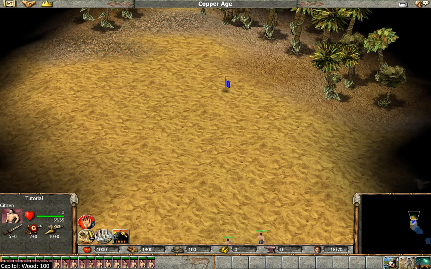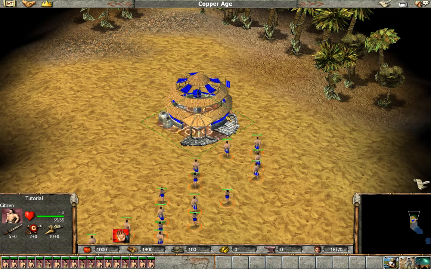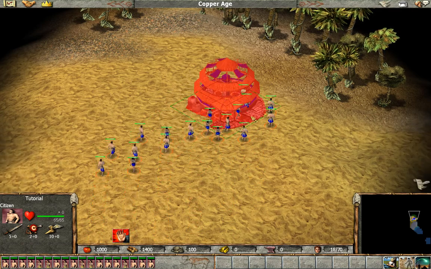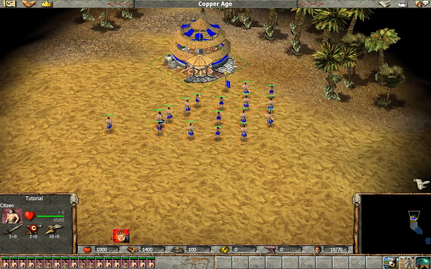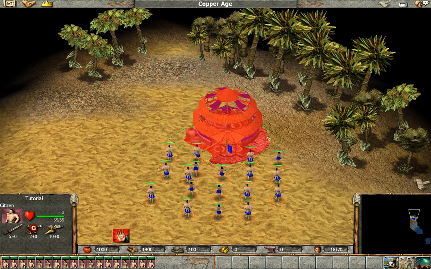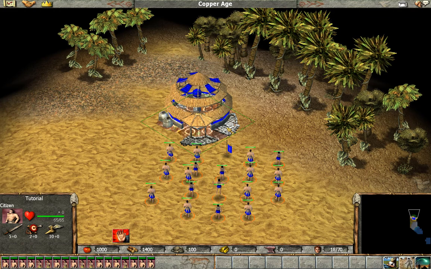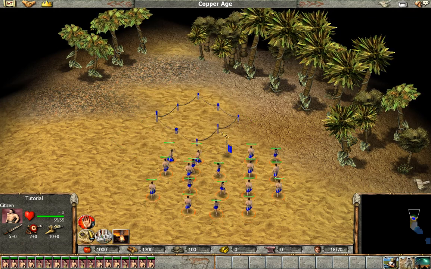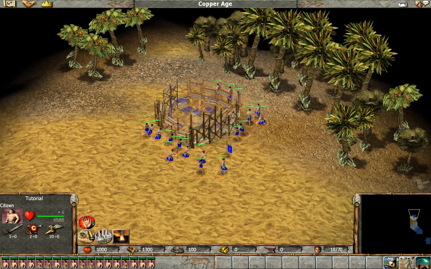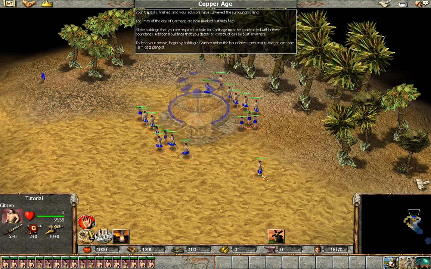Explore capital. It requires 100 wood, which we have been given. Can't build it here for some reason. This will bring us closer to the wood. The actual flag itself, we are not allowed to build on, so let's just build it right up here by the tree line. With many hands, the work goes faster. This guy here doesn't feel like doing his job.